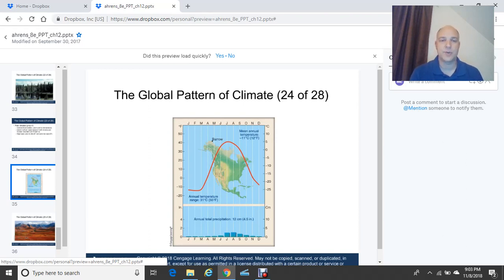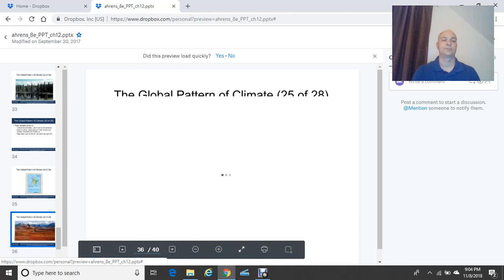The annual temperature range, quite a steep slope to the red line here, so that's a wide range of temperatures throughout the course of the year. 55 degree Fahrenheit temperature range throughout the course of the year in Barrow. And then look at the very little precipitation that Barrow gets. July, August are the wettest. I shouldn't say wettest. It's probably frozen precipitation, but July and August have the most precipitation, and then the rest of the year it's hard to get anything to fall from the sky in Barrow.